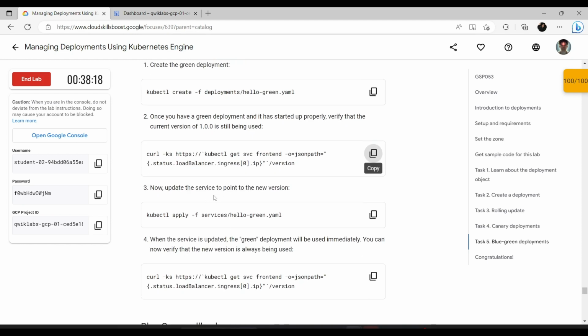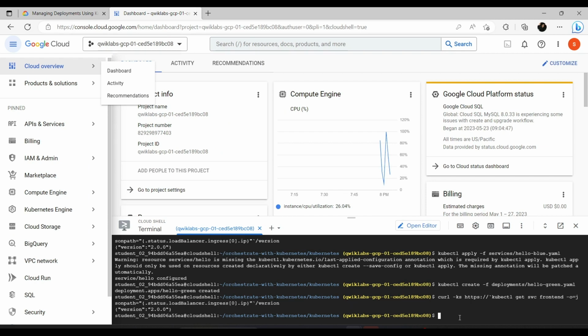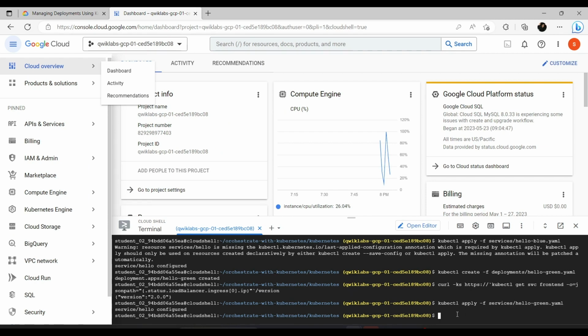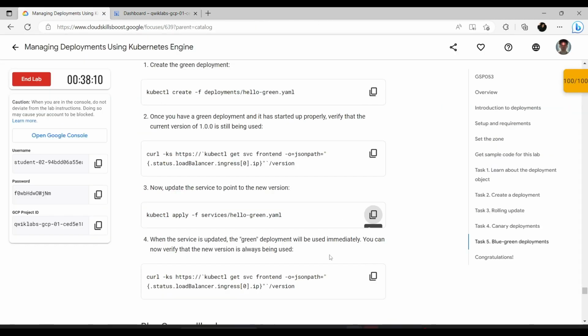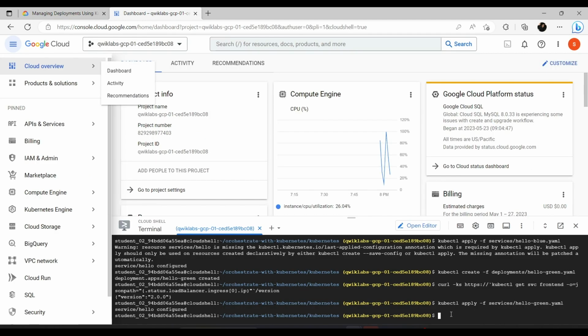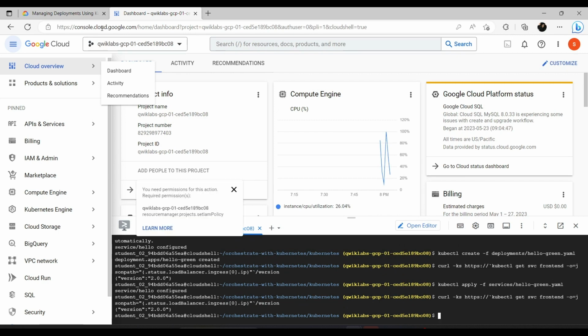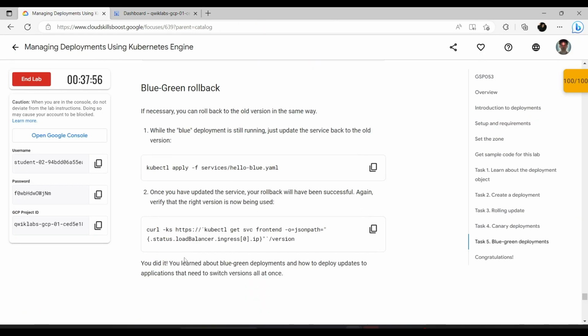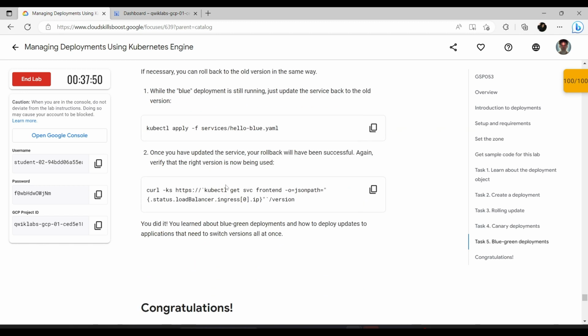Now update the service to point to the new version. When the service is updated, the green deployment will be used immediately. You can now verify that the new version is always used. So blue, green, rollback.